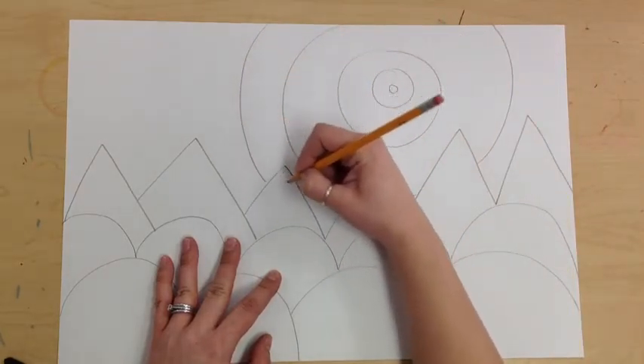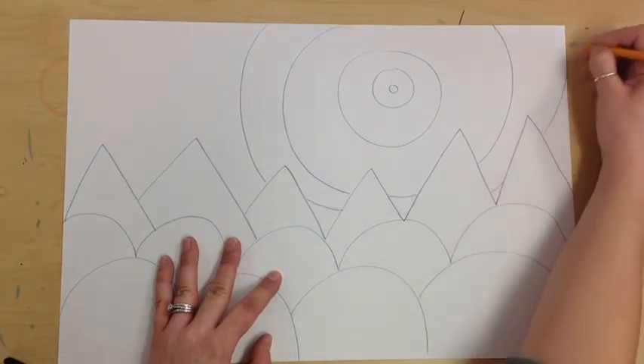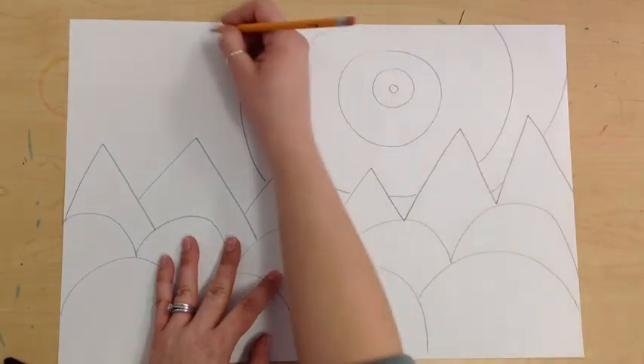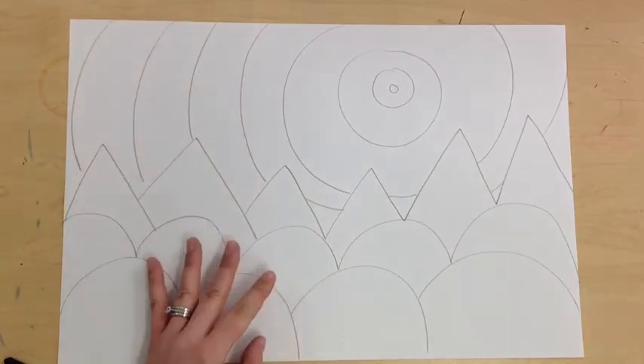Do the same thing. Jump. If I can't see this over here, I can't see this over here, so I'm going to make it come over here. Now I don't need to do any more over there because that's already filled. I'm just going to do a couple more lines and I'm done.